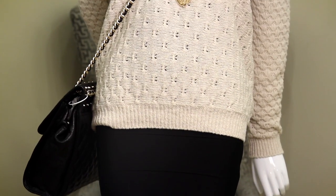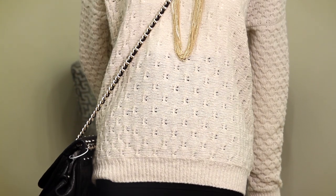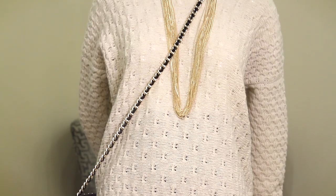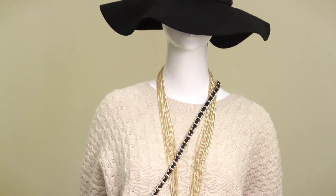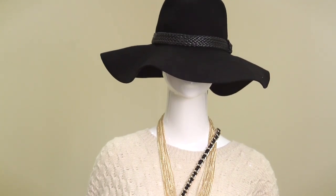Another way to style a black mini skirt is to wear it casual. Take this nighttime staple into daytime by adding a chunky sweater in a neutral color. By adding a pair of flat boots and tights, you have now taken this once glamorous, sexy going-out piece and made it something to wear around town shopping or even a daytime lunch.